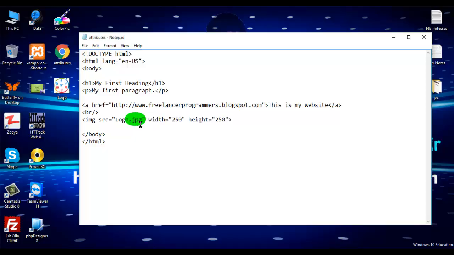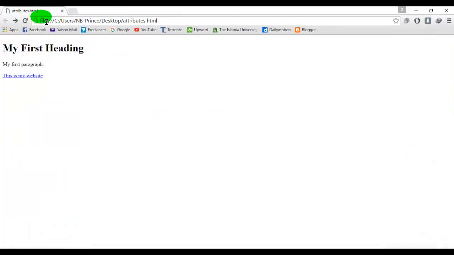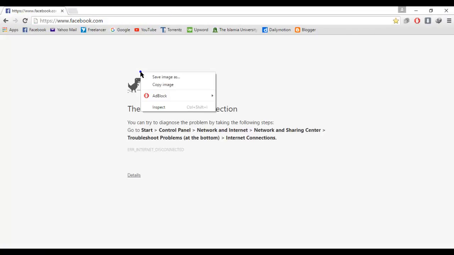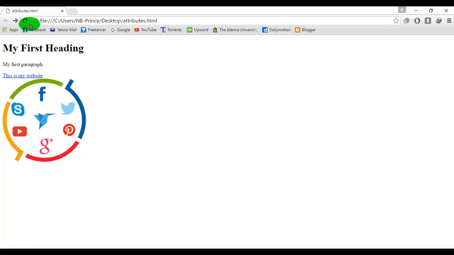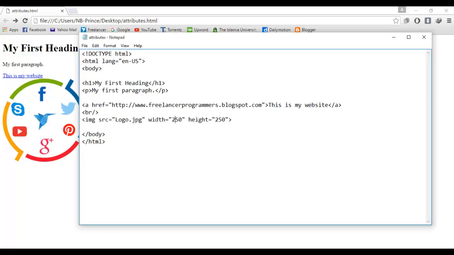Now the 250 means the image should be 250 pixels wide. So we just try 250, it means 250 pixels. Now let's see in the browser. Here it is displaying the image which I gave in the code.